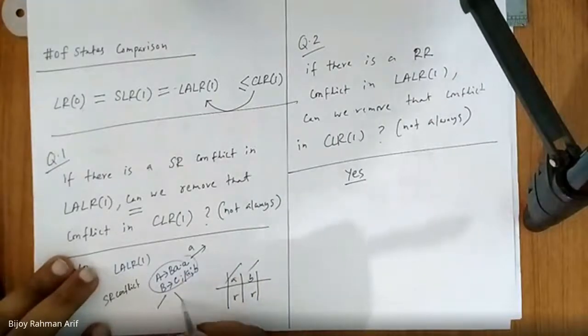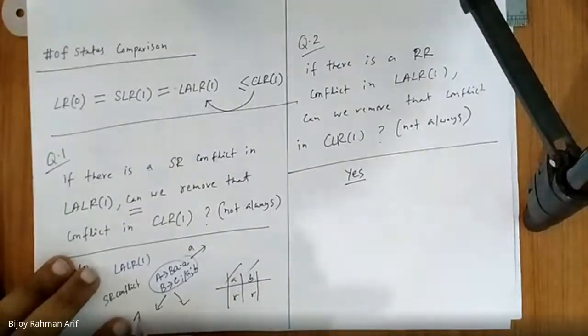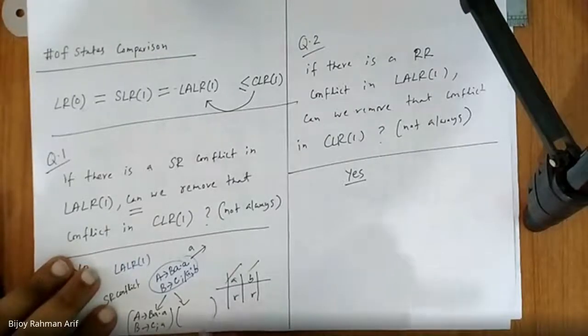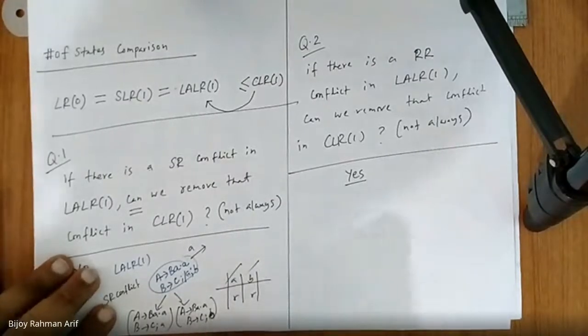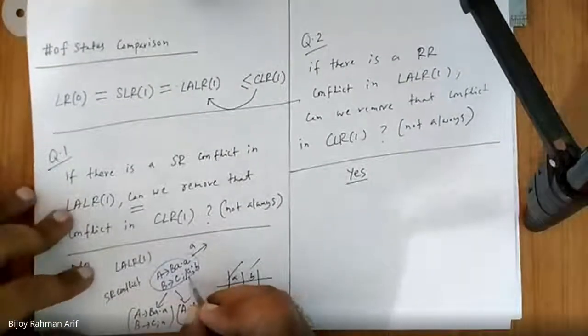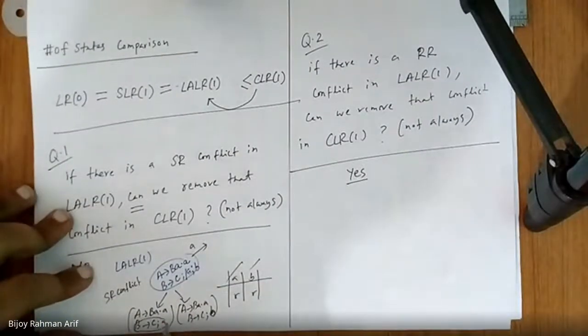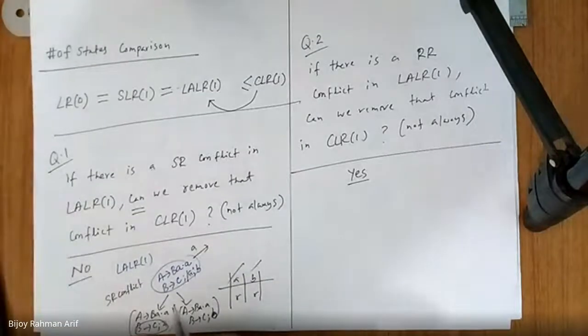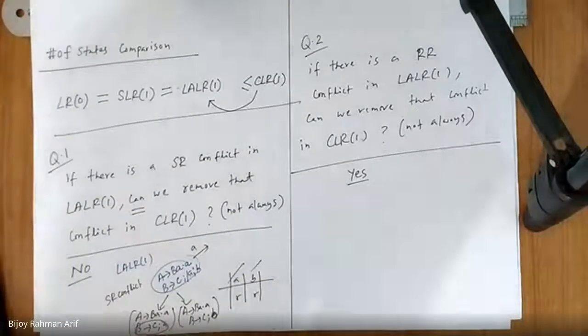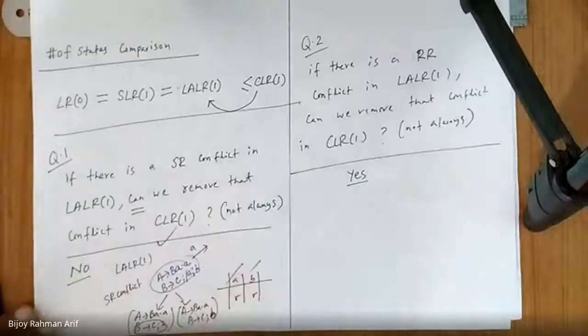You can chop this production into two parts, like A derives B, A, B derives C, A. This is one part, and another part might be A derives B, A closure, A, B derives C, B. No matter how many parts you chop, there should always be something for A, a reduce move, and there is a, you cannot remove the shift move. So there is always an SR conflict present in CLR. Did you get it? Yes, sir. So that is the reason.